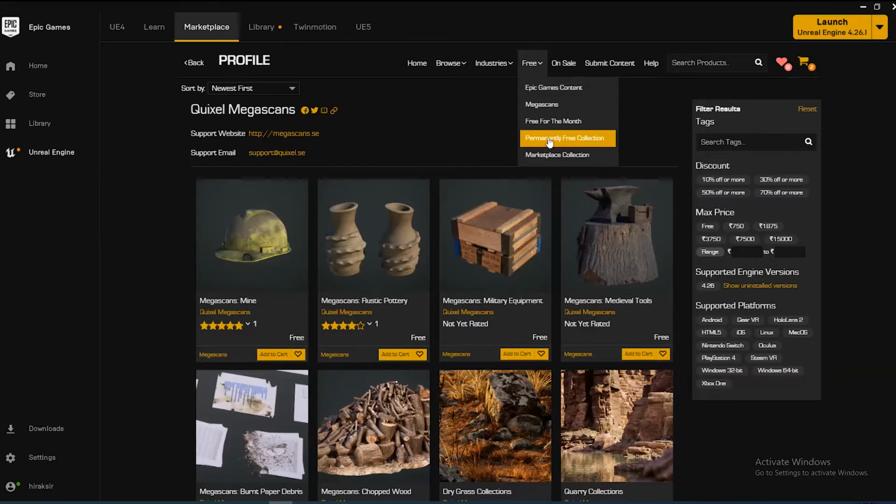So many free assets, plugins, and applications you can get from here also, right? And not only can you download any asset, plugins, shaders, you can also share your own assets, plugins, shaders, and definitely you can sell your assets in this marketplace, right?